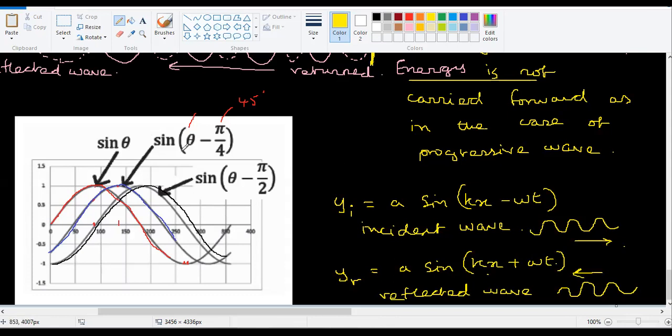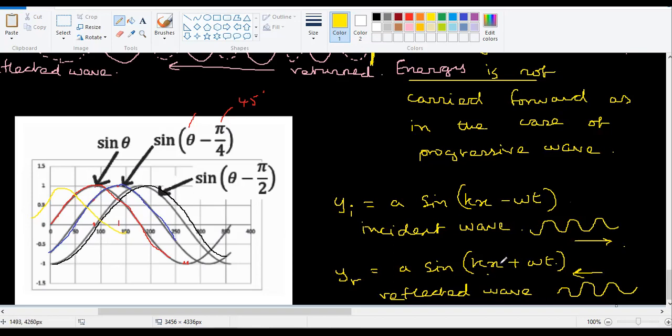Suppose if you do the same math, if I put plus pi by 4, the wave will be appearing somewhere here, yellow line, which means it's moving towards your left. When you put a minus, it's moving towards your right. This is a bit confusing. Only if you bring in the mathematics and try this out, this will make sense. So for now, you have to try this and then you will get convinced.